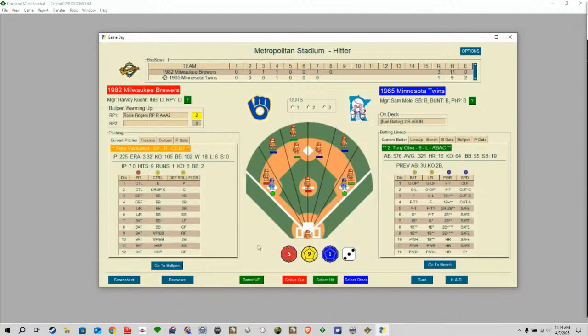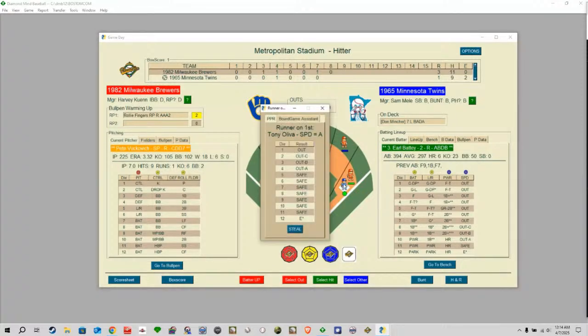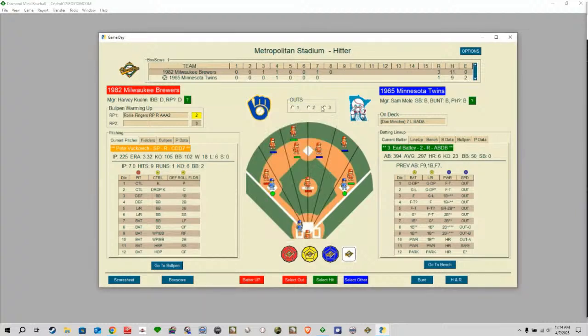Brewers looking to tack it on here. Nobody out. Sam Meal here. What does he want to do? Wants to try to maybe stay out of the double play. You got speed on the base paths here. Let's see what he says. It's an ace stealer on at first. He's calling for the steal. Gutsy play. Let's see here. Earl Batty has a single, and he's flown out twice. Whew. Oh, man, this is tough.